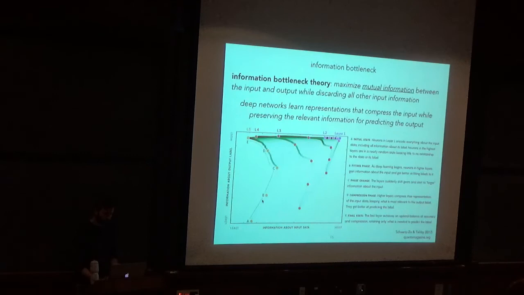But then there's this second phase here where you start pushing off here and discarding the information about the data in order to get just the information about the label, until eventually you have, along the top here, a sequence of layers that go from capturing everything about the data in the label to just everything about the label.